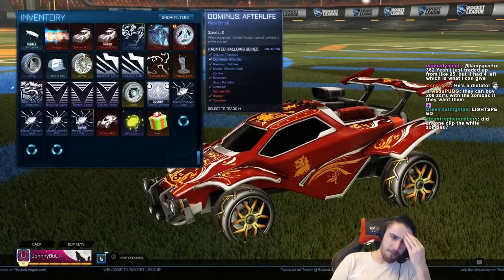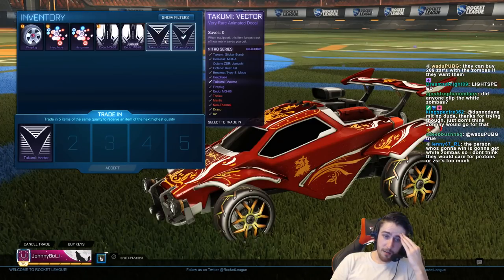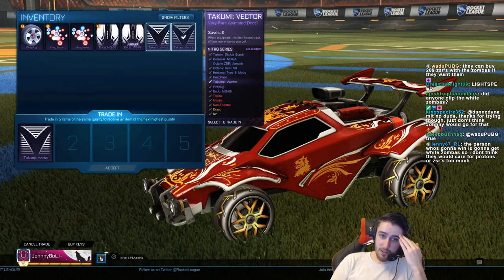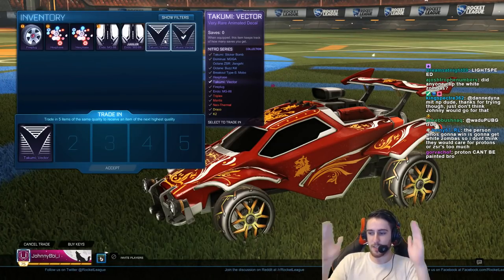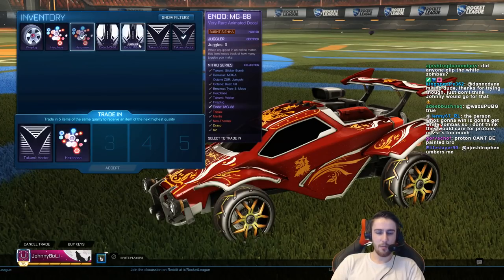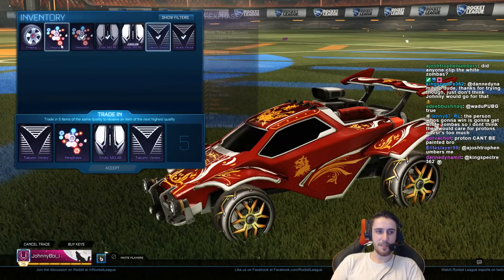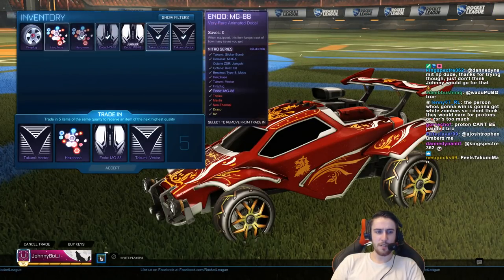We have so many Takumi Vectors, man. At least we can maybe hit a Mantis. Or Triplex or Neothermal. They're all good. Anything's good here. This is literally 30% chance to hit a painted item. Apparently, this is Burnt Sienna. That's probably the worst thing of all time. What else do we complete this with? Because we're going to do this one, because these items aren't that good.